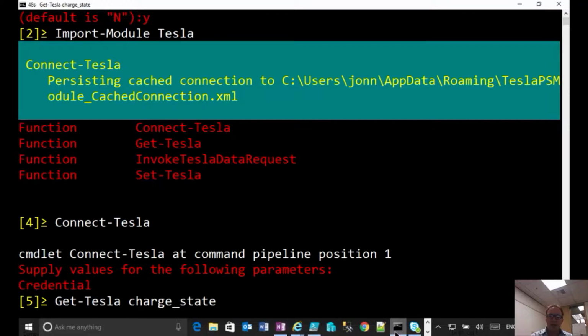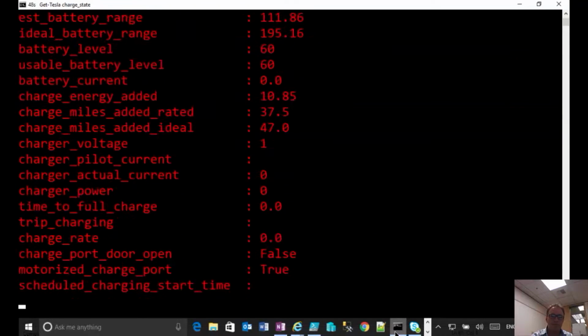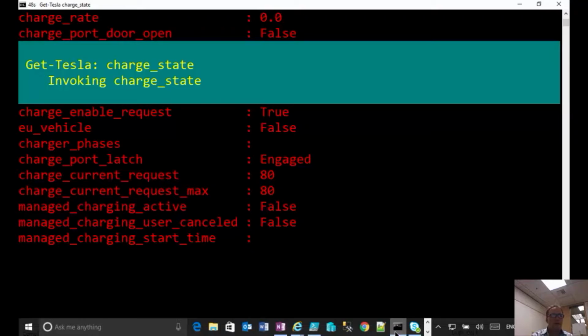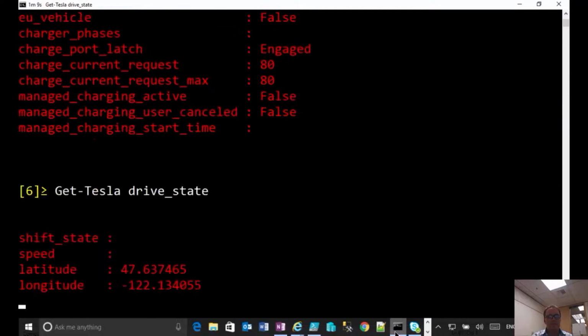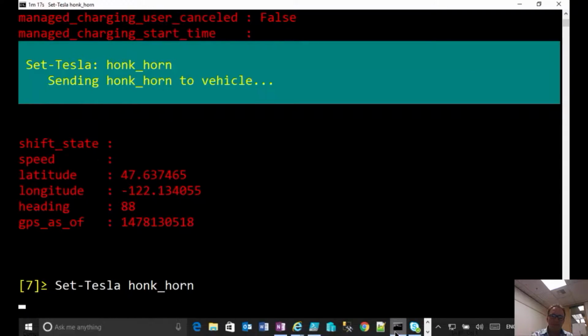You can check the charge state with this, and check the location with this, and honk the horn with this.